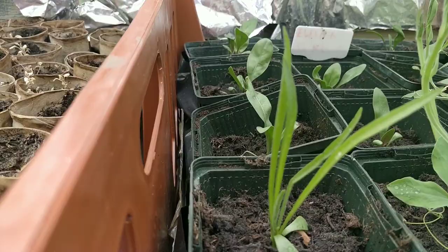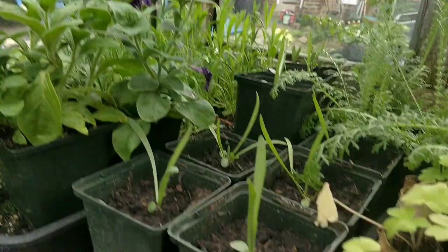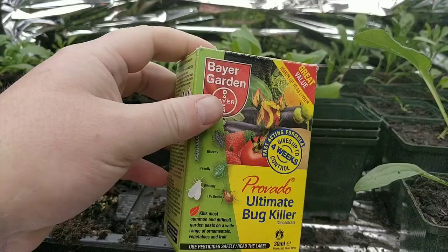As you can see, I think there's a greenfly on that one — yeah, you can see it there. I'm going to go all the way around and just check everything. As you can see, I've got a lot of plants to check here. Petunias I'm going to spray because I think they've got whitefly on them. And I'm doing it with my lights off — I've switched them off at the moment, they don't come on until 12 at night. So I'm going to spray everything.